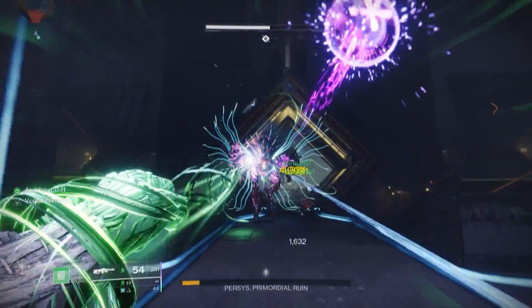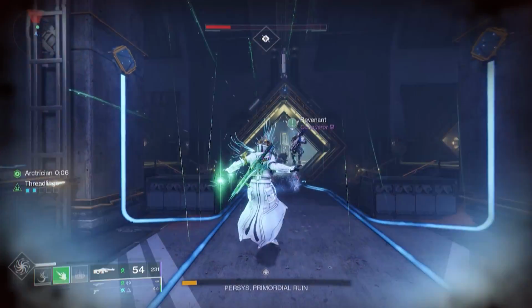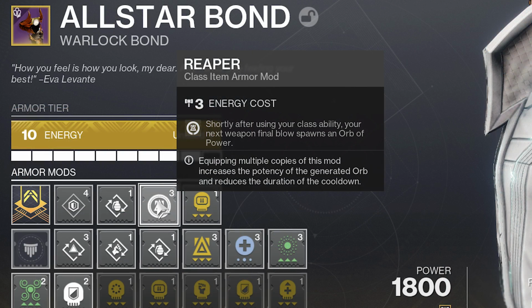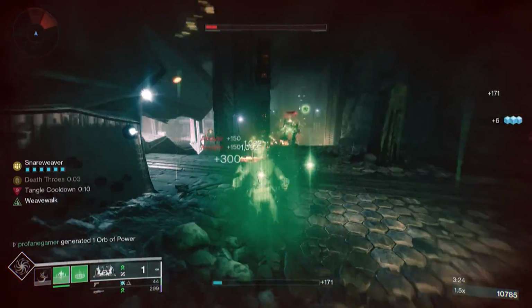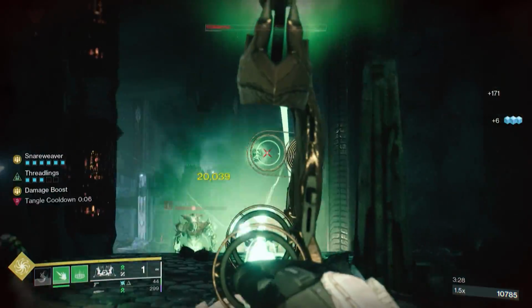When it comes to armor mods, our goal is to play off of the use of Verity's Brow, so we have orb generating mods with Helmet Siphon, Heavy Handed, and Reaper. Since there will be a lot of situations where we're able to get our grapple energy back almost instantly, we're using 2 heavy-handed mods, which will reduce the cooldown time down to 5 seconds instead of 10.